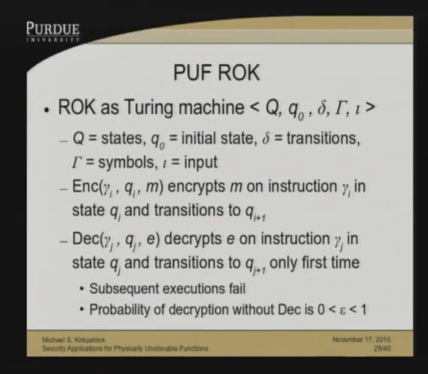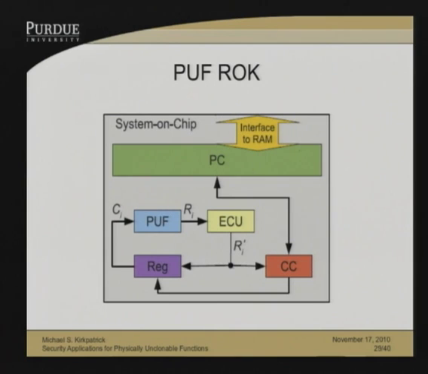We do have this parameter epsilon down here, which is that there is a probability of bypassing the system, because if you can guess a certain value, then you could break the system. But this is equivalent to being able to guess a 256-bit key. So it's infeasible, but we have that there as a parameter.